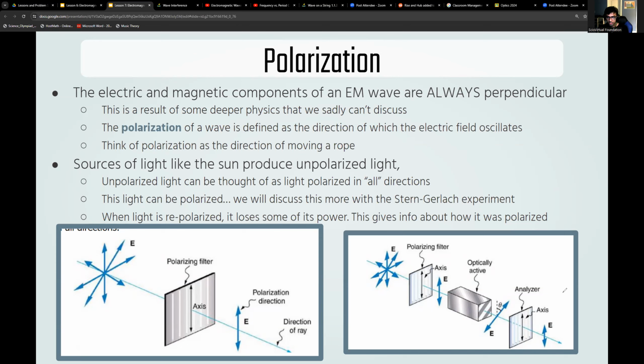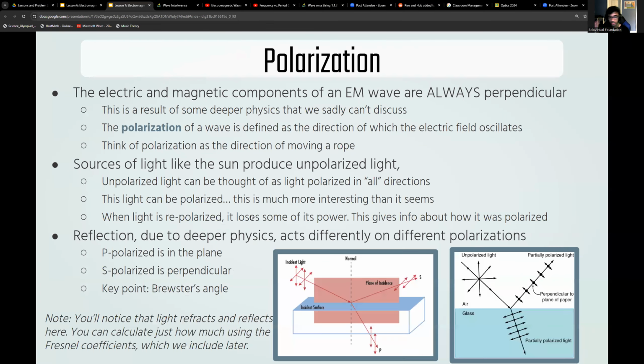And the reason this is useful is because if we have some light, we polarize our light to get it all vertical, then we take something that does something to our light, and it polarizes our light to a new angle. Then we analyze it and see, okay, now we have this much power. We found out that this optically active thing rotated our light's polarization by an angle of theta. What does this tell us about our thing? So polarization is very useful in that sense.